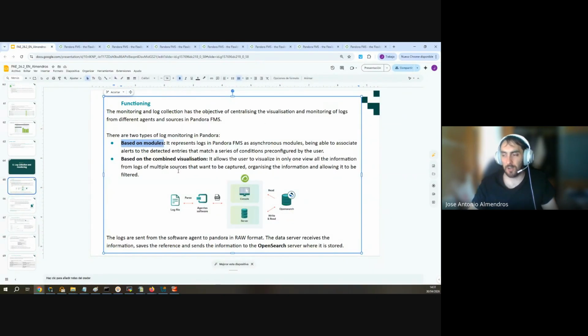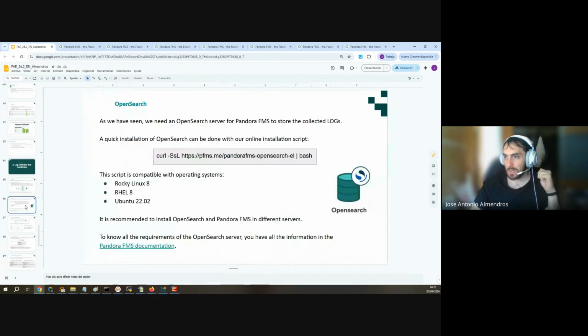So it takes a lot of space in Pandora FMS main database, and we cannot see all the logs in the same view, and we cannot configure the filters with the power of the OpenSearch server to look for the models that we want.